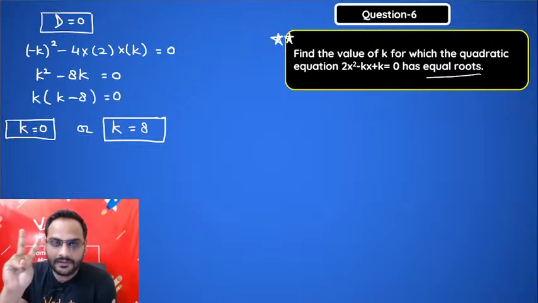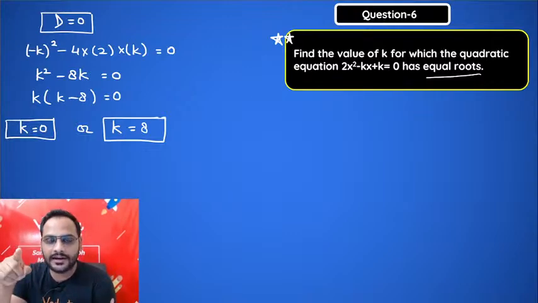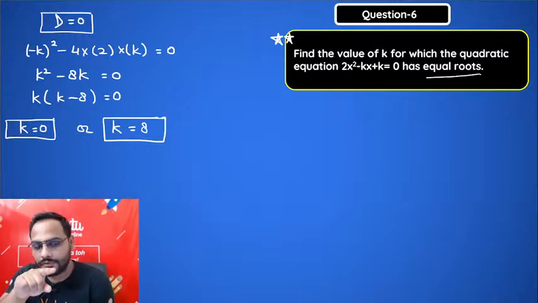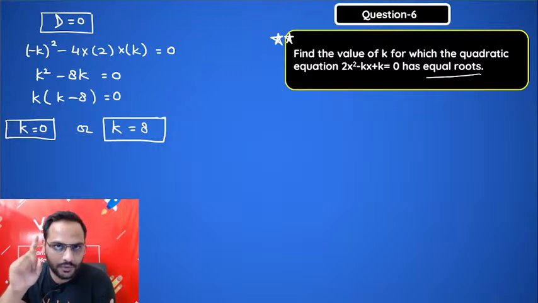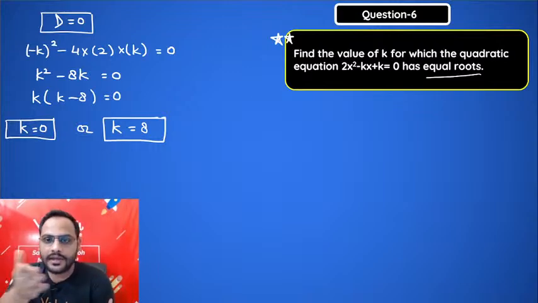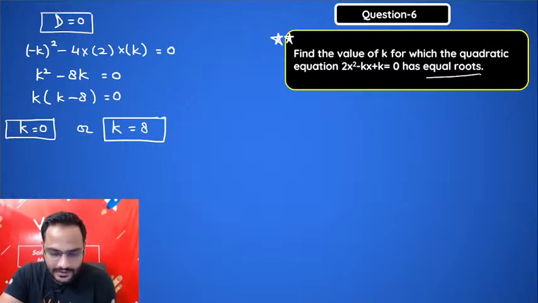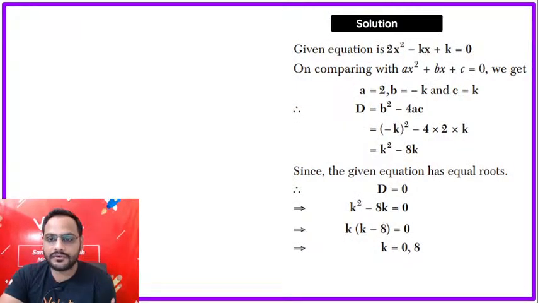Remember it has two values. If you cancel k from k and write only k equal to 8, one answer, then obviously half mark or 1 mark will be deducted. But if you take factorization and you see there are two values of k, one is k equal to 0 and one is k equal to 8. Look, k is what? Coefficient of x and constant term, that can be 0. No issue with that. So there are two values, which is very important to understand. Let's move ahead. So k is equal to 0 or k is equal to 8.